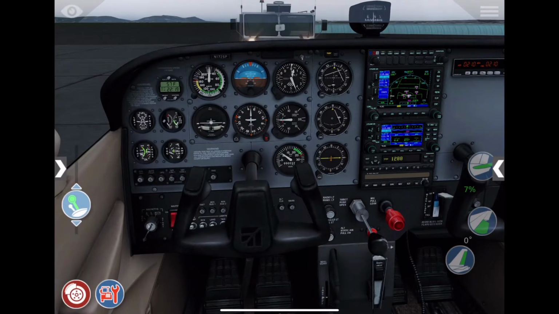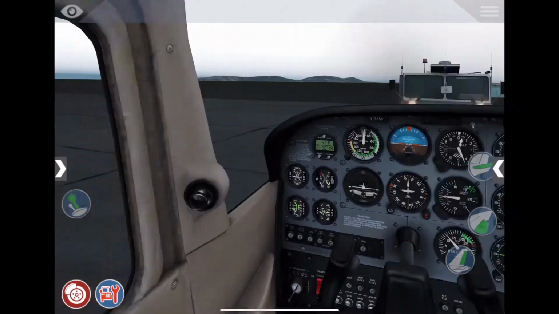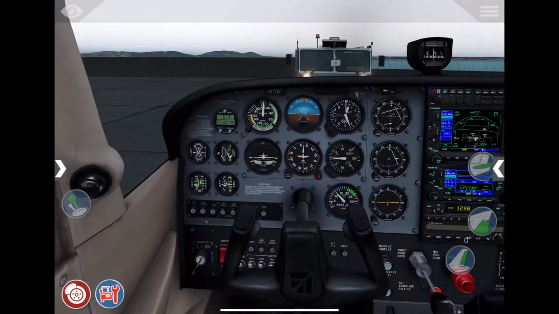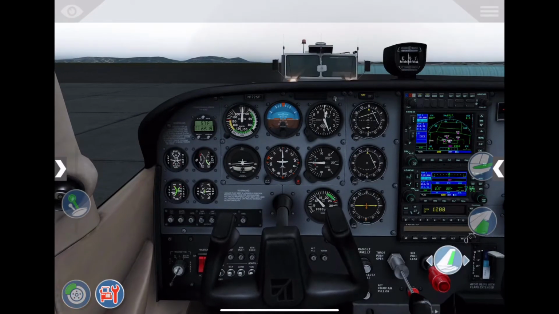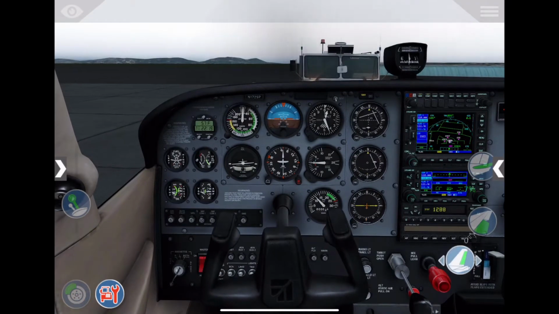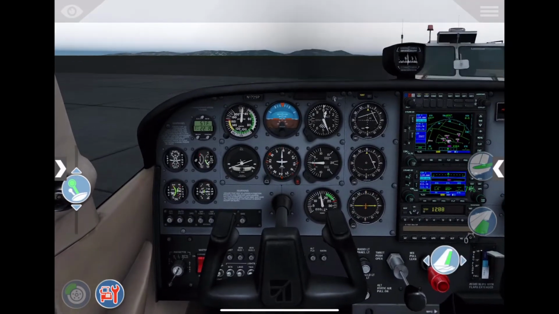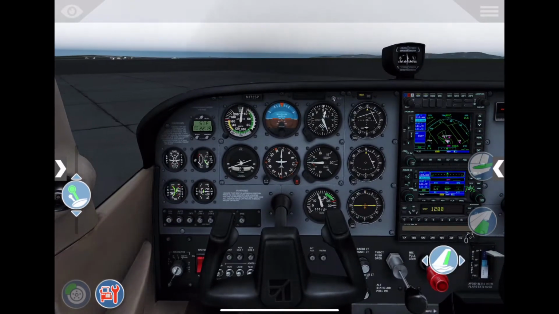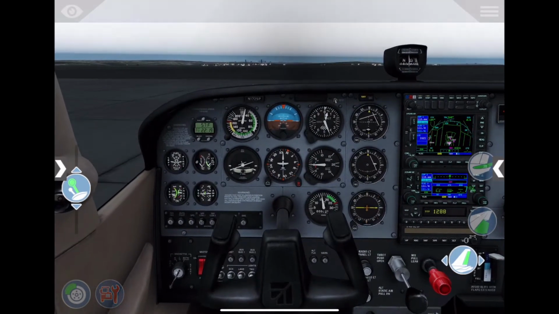This black thing right here is the throttle. We're going to push it up a bit, and we're going to release our parking brake and start moving towards the runway, assuming we have clearance. So there we go, our parking brake was released, which is right under the throttle, if you did not know. And we will be using left rudder to turn left, of course.